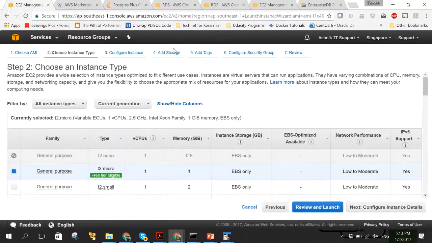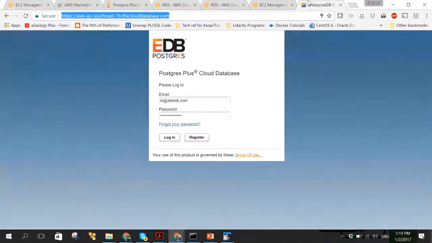Now, if you want to orchestrate a cluster of Postgres, which has masters and multiple slaves, running along with PgPool, for that you need to go to theclouddatabase.com for AWS with a specific region being provided, and you need to register your user, and after that you need to follow some instructions to ensure that that user can create AWS instances.